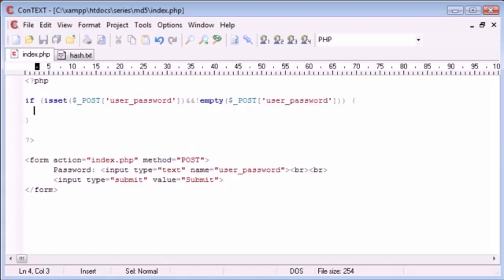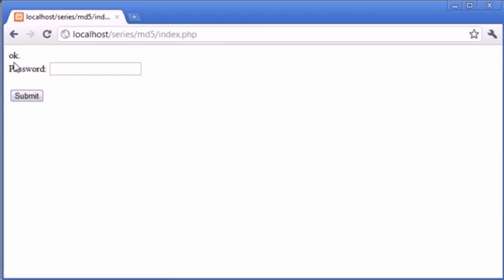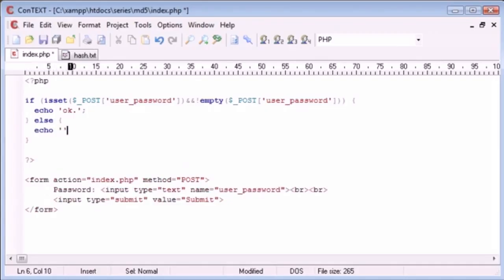Okay, so presuming that the form has been set and the password has been entered, we're now going to echo out something just to confirm this to us as programmers before we continue to the next step. So let me just refresh the page first of all. Let me just type password in here. And I'm going to click submit. And you can see that we've got this little confirmation message coming back. However, if I submit it without any data in, nothing happens. So the user is going to have to type in a password. We could also say else here. We could echo, please enter a password. Okay, so obviously we're not going to be echoing out okay to the user, that was just for our benefit.